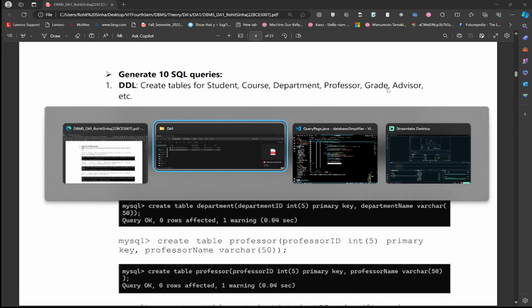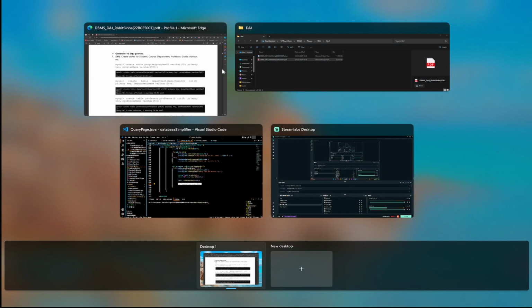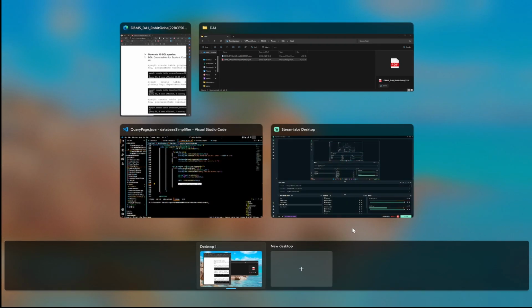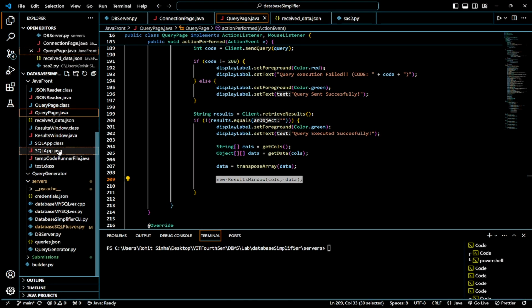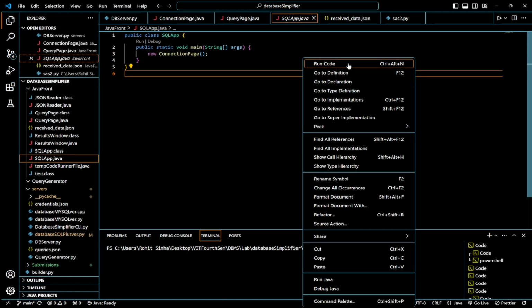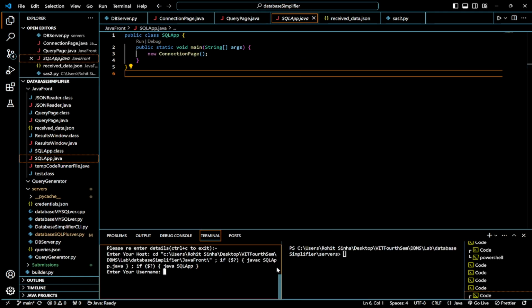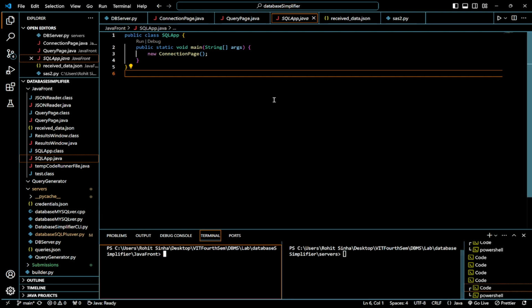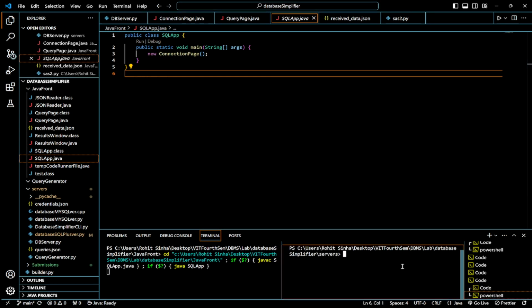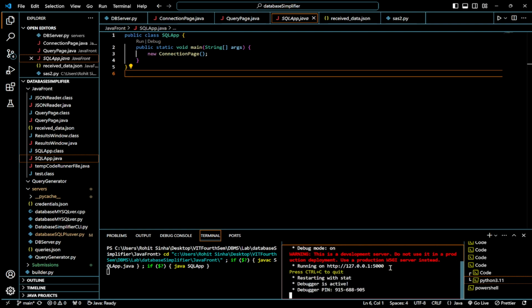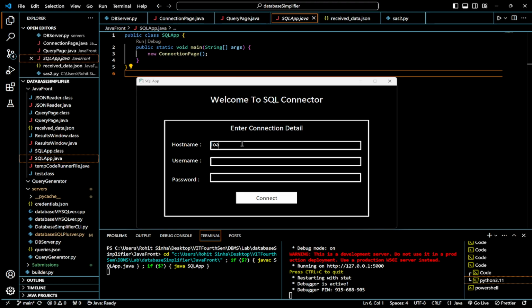So for the purpose of this, I'm going to put this here and I'm going to run my project and execute the queries within my project. Okay. So here if I run the project, wait, please give me 1 second. Yes, and I'll start the server as well. Python db server.py. Okay, the server also has been started. So let me connect to the database real quick.